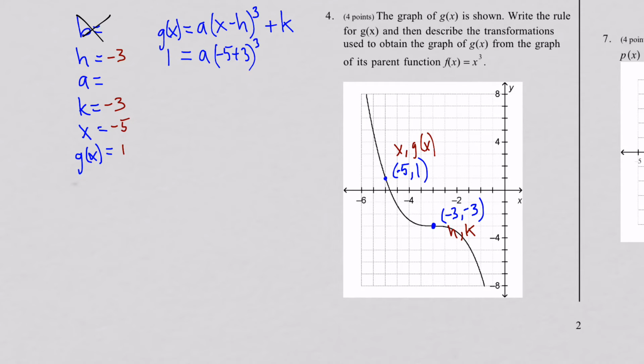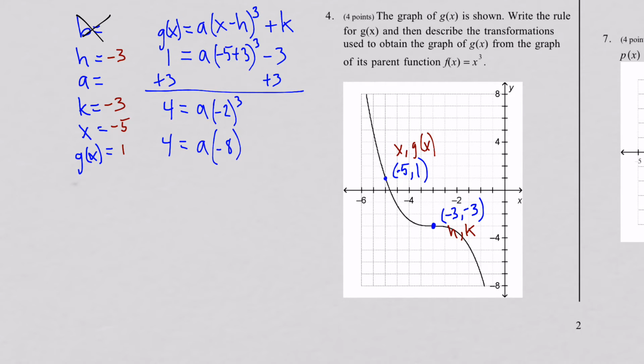Don't forget the cubed here. Plus k, k is -3, so once again -3 right there. And then we're going to solve that for a. First thing I'm going to do is kick out the 3. That's 4. Also, as I do that, I am going to clean up the inside the parentheses. That's -5 plus 3. That's -2. So -2 cubed. Now I'm going to take care of the cube. -2 cubed is 8. -8, I mean.